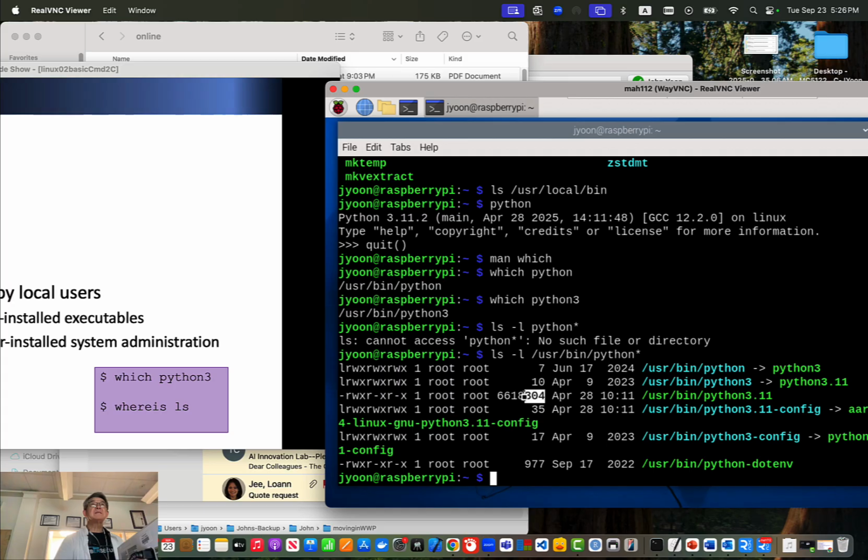This is, I think, 6 megabytes long, so 35 bytes, 17 bytes, 977 bytes long. Okay, so all details will be discussed a little later. Does anybody have any question about that? No? So ls -l gives you a long list, okay?